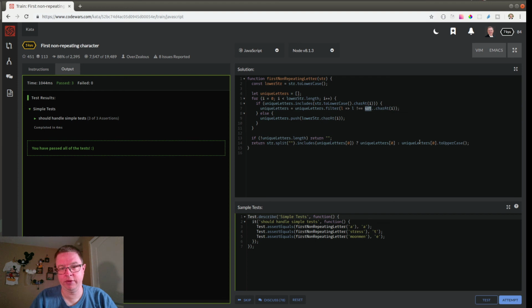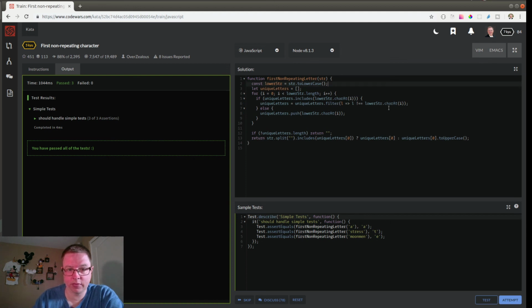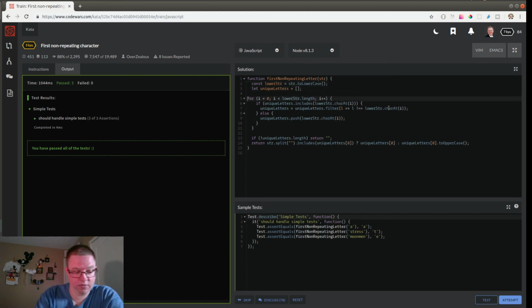So in that, yeah, I obviously want to parameterize at that point. So I like having access to the actual case and then the lowercase. Just do that for unique letters.